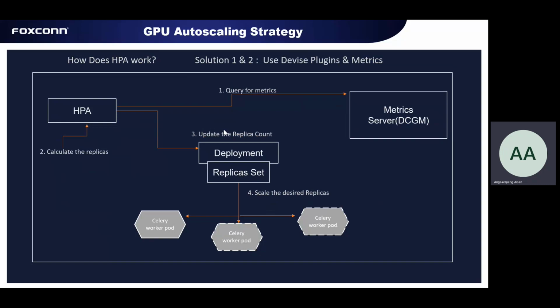We also have replica sets available. We add more replica sets as well, with minimum and maximum replica sets. That's pretty much the AWS best practices recommendation, combined with the NVIDIA official documentation. They also recommend using the metric server DCGM to manage GPU-hungry applications. So we set it up based on the best practices. I think that covers both sides of the autoscaling work.